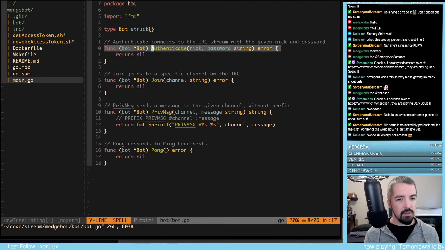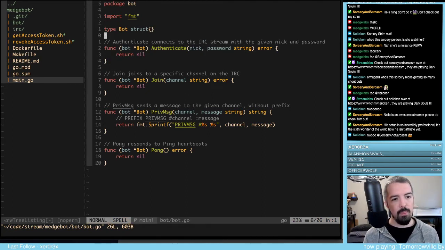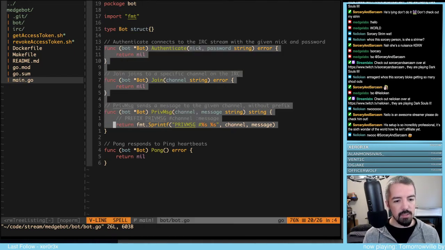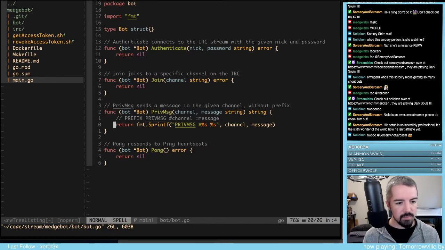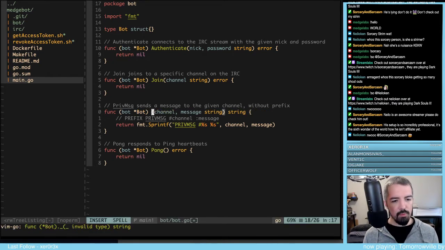And so we started down this path. We started with our bot struct, and we started to set up some of the functions that we wanted this bot to be able to achieve. And instead of priv message, maybe just send message.